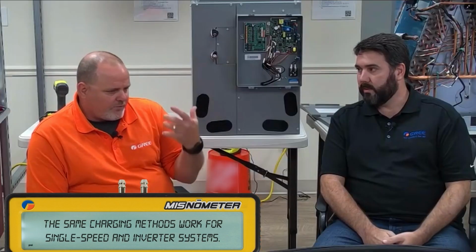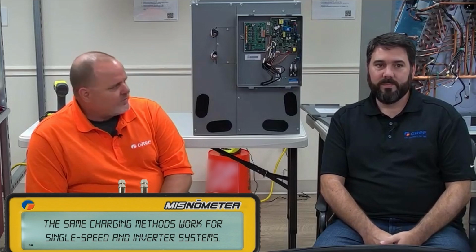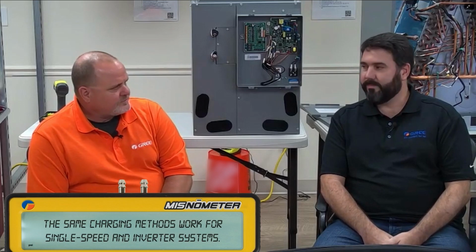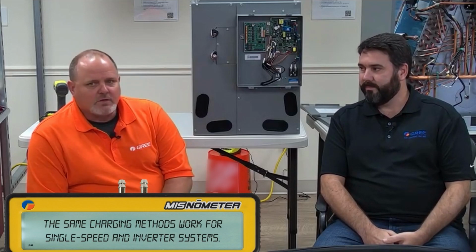And what's one of the biggest things that we will tell guys to do before they even turn the unit on, if they suspect a problem? Check the standing pressure. That's a good indication of where we're at. After 45 minutes, you hook the gauge up to it, and it should be equal to your outdoor ambient temperature. If it's significantly lower than that, there's a good possibility that unit's low on charge.